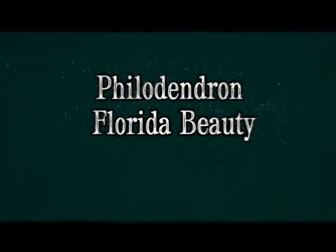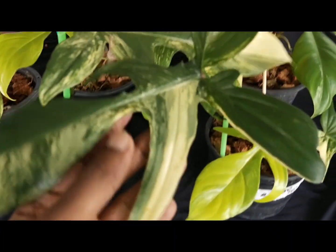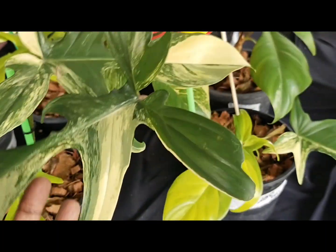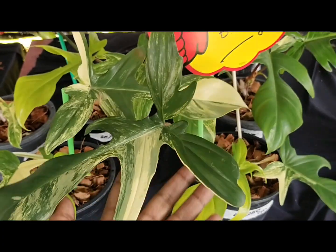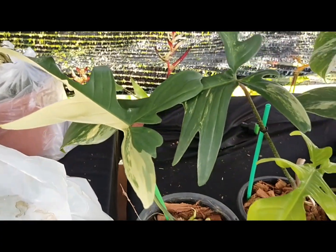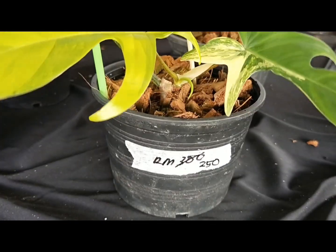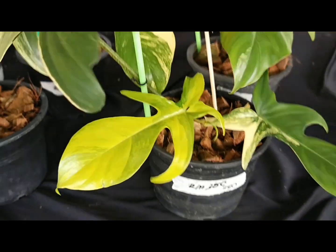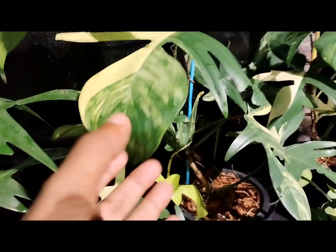Point 8 is about similar types of monstera. You can see the patterns on the leaf and the variegated factors, and these still carry a high element of premium prices, fall into the rare plant category and are still trending. I would like to share a little more on these particular types in this collection. It's very much more on the easy side, and I would like to talk about this particular one known as Florida Beauty. Way back then there was another one known as Florida Ghost, which is more of a white version.